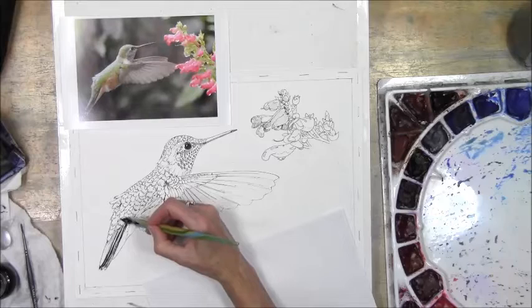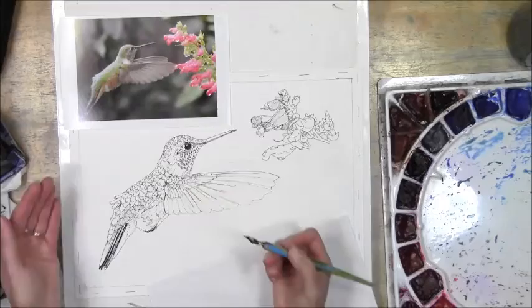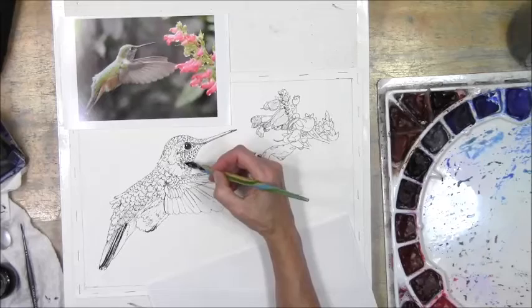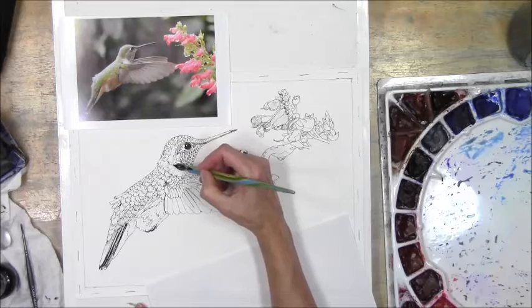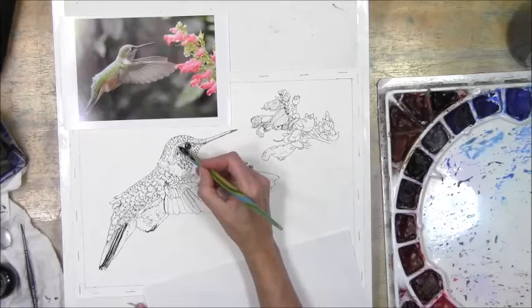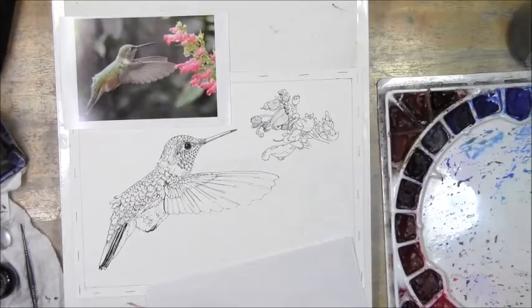She doesn't have a lot of light, but there is just a little bit of a value change right down in here, in order to give her that rounded feel. And then she does have a little bit up in this portion of her neck. I'm not sure if I want to put that in. Oh, and just a touch right in here along her head will help give her a little more form. I haven't decided what I want to do for the neck yet, but I think I will leave it at that for now. And, all right, I lied.